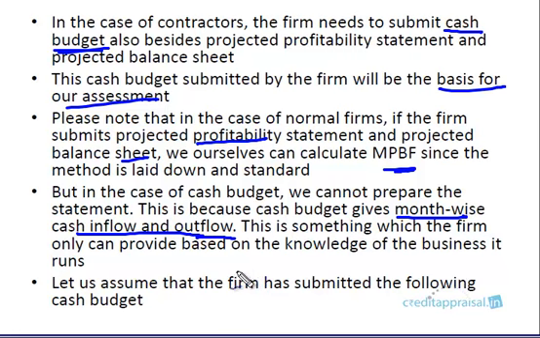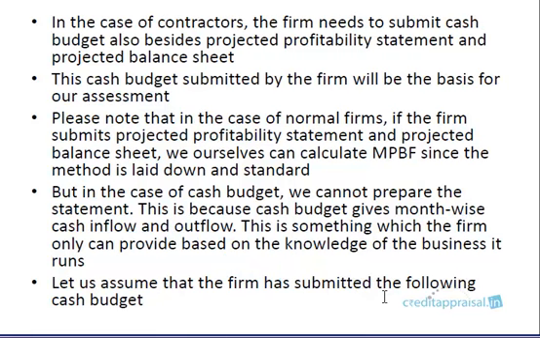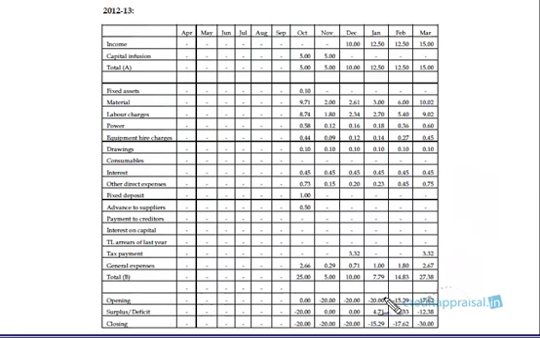Banks insist that the company applying for an OD limit submit, along with the P&L account and balance sheet, a cash budget as well. Okay, so let us assume this company has submitted the following cash budget. Usually the cash budget will be submitted in the bank's format. Banks will be having their own format, but by and large these will be the items. Okay, so there will be something called receipts, right? So these are the receipts. Usually it is the income, the major portion. If there is any capital infusion, it could be included, and then all these are expenses.